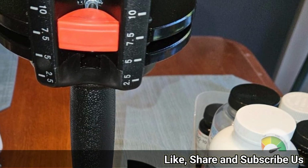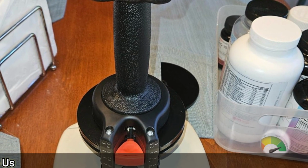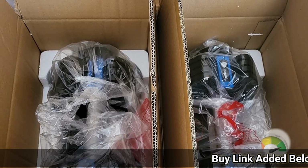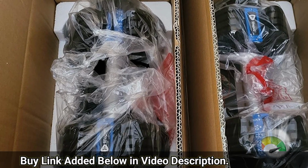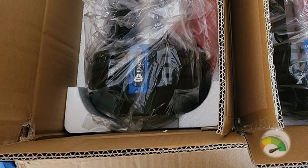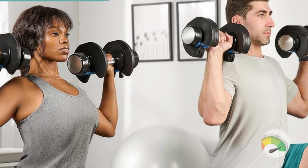In a world where home gyms are becoming more popular than ever, space efficiency is gold. One of the standout benefits of this adjustable set is its compact footprint. Instead of having multiple pairs of dumbbells lying around your workout area, you get the same variety in just 1 or 2 units. That's a huge plus if you're training in a smaller space like a bedroom, apartment, or garage gym. The included storage rack is a thoughtful touch. It keeps the dumbbells neatly in place, reduces floor clutter, and makes accessing them during workouts more convenient.